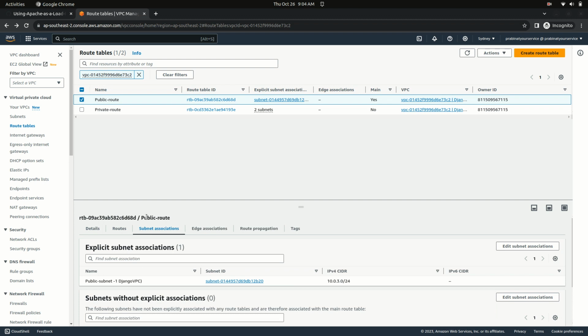So we complete the setting up VPC and the necessary network for our configurations. Okay, see you in the next video, where I will be launching the EC2 instances, and there we will be using a bash script to configure Django application server, as well as we will be using bash script to set up the Apache as a load balancing server.